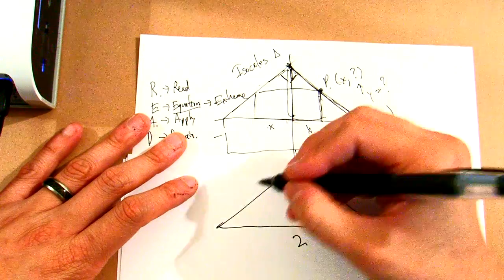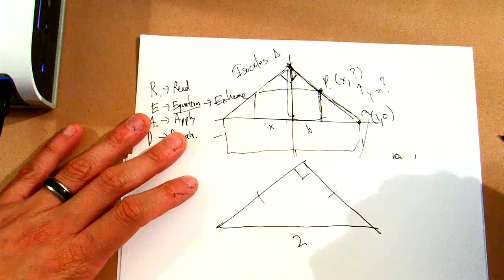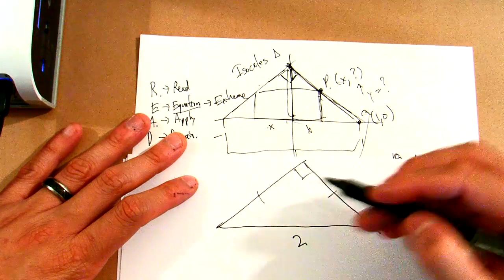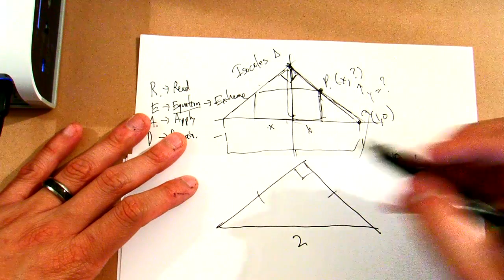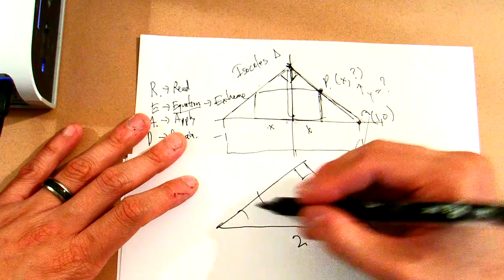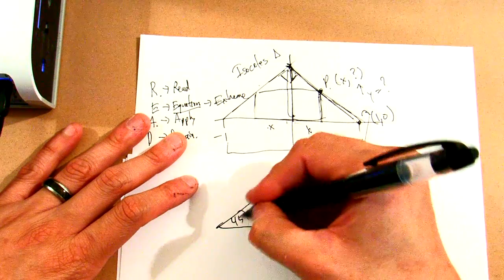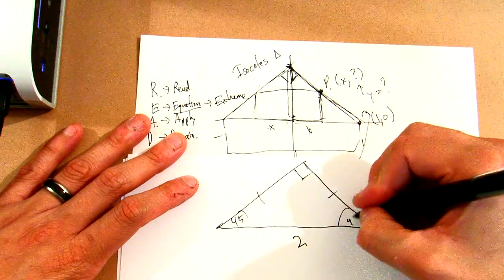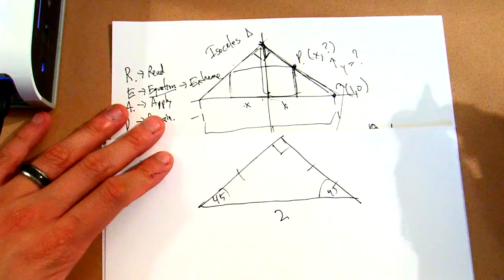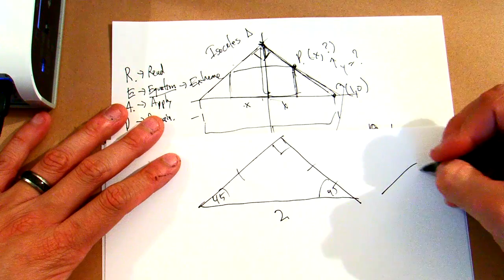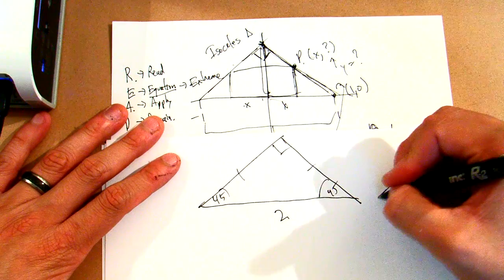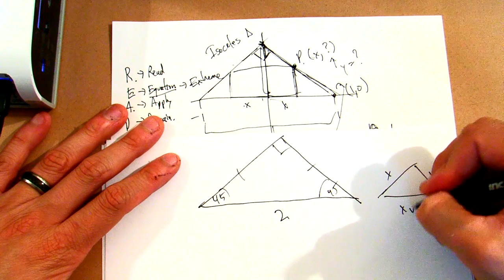office. If this is isosceles, this is the same as this, which implies this is a 45-45 triangle, right? So these are the same because these opposite sides are the same, which means it's a 45-45 triangle. And then we're going to apply the 45-45 triangle rule, which if you remember from last year was x, x, x root 2.